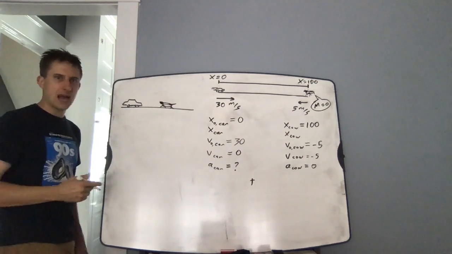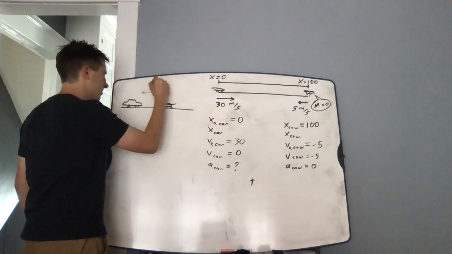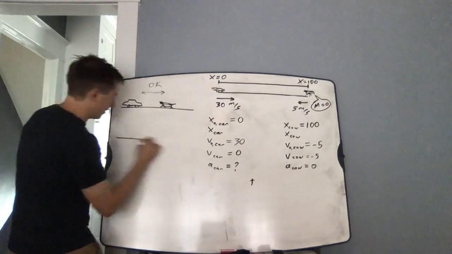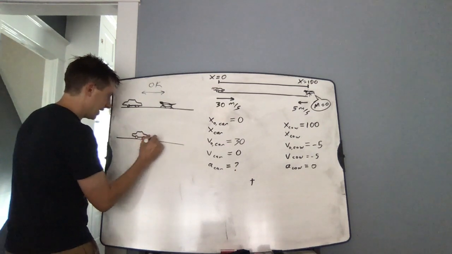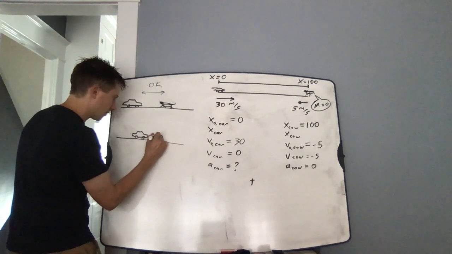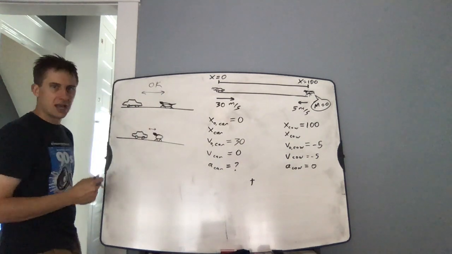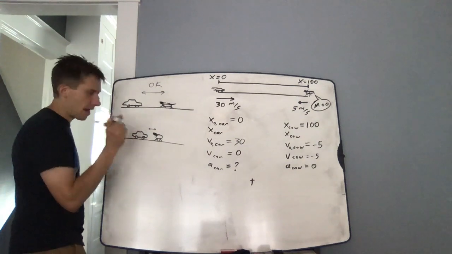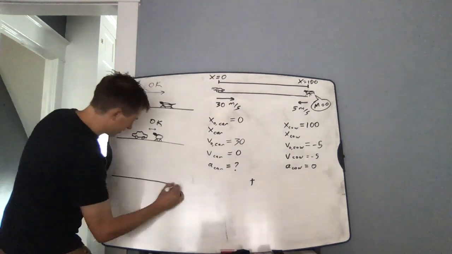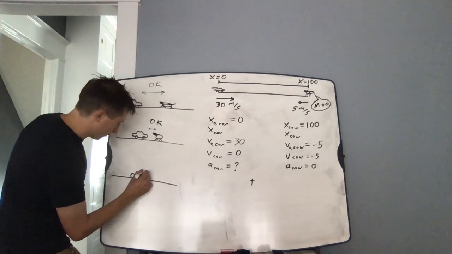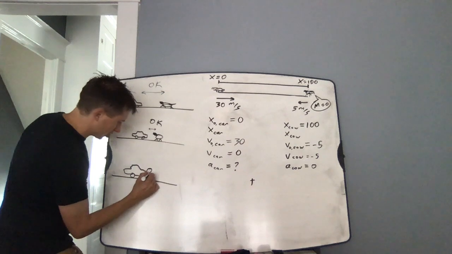When my car came to a complete stop, you could look at this picture and you could say there is some distance between us, so this is okay. What if my car came to a complete stop here and the cow is over here? Well, I look at this picture, there is a shorter distance between us, but I still have come to a complete stop before I hit the cow. This is still okay. What about this scenario if my car came to a complete stop and the cow is barely not touching the car?